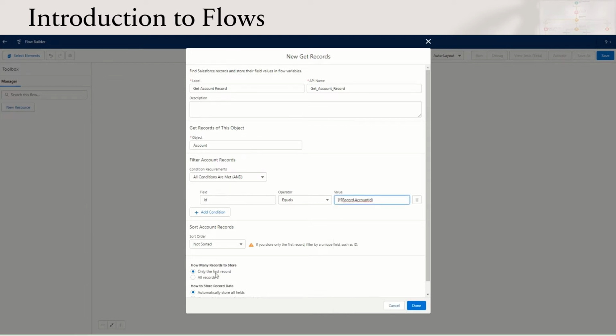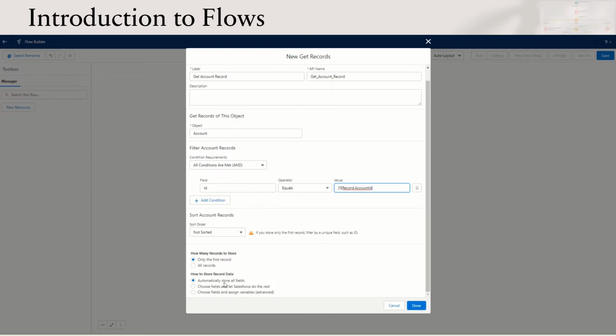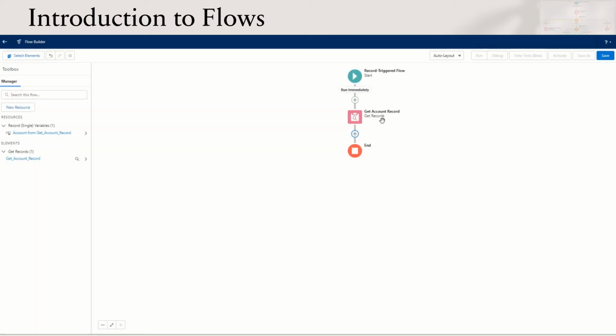We only need the first account that matches, and we will let Salesforce automatically store all the fields. Now note the API name of this element, as we'll be using it later to work with the account record fields. Click on done.